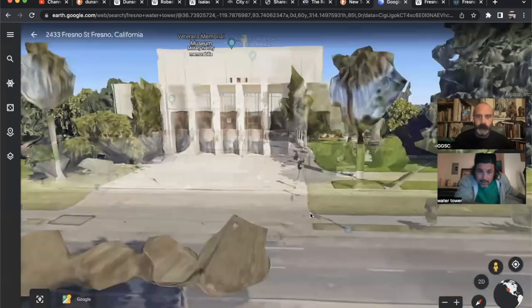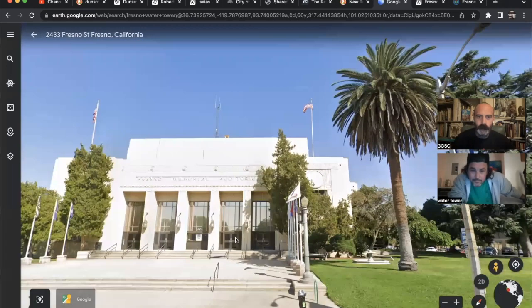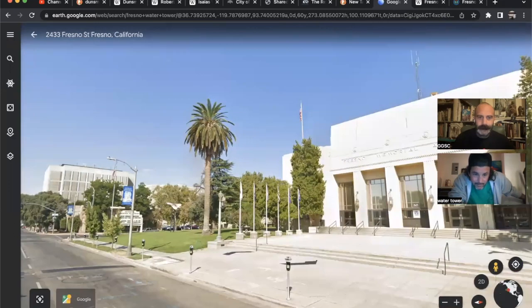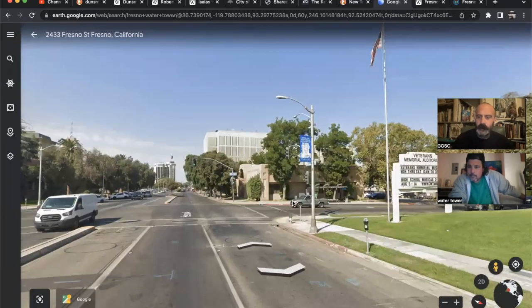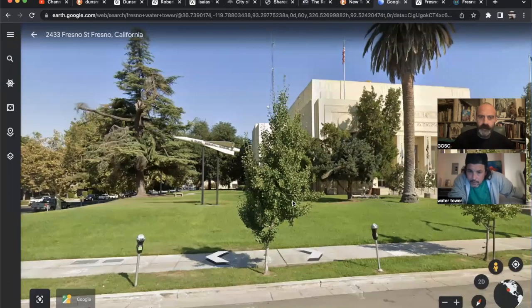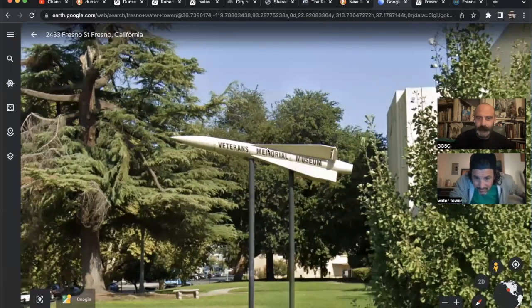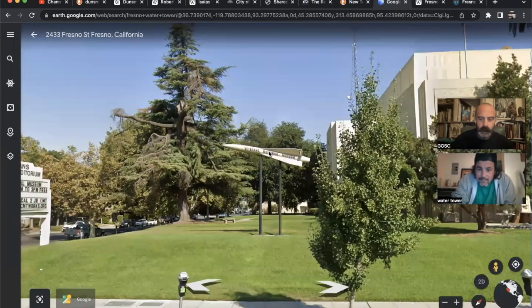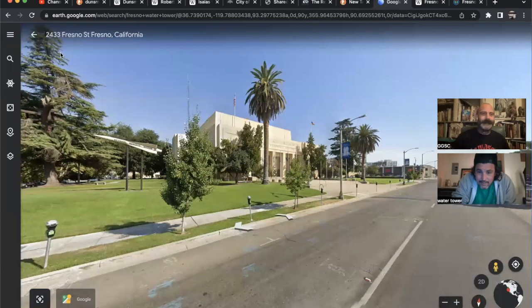Interesting. Look at that little arrow, the airplane right there. That looks pretty cool. Where? To the left, there's an airplane right there. Oh, yeah. Cool. I was just out at the Alameda on the old military base there. Is that an airplane or a missile? That's a missile. Oh, sick, dude. I bet it's a... No, it might not be a Nike missile. That's cool. There's a missile. Yeah.